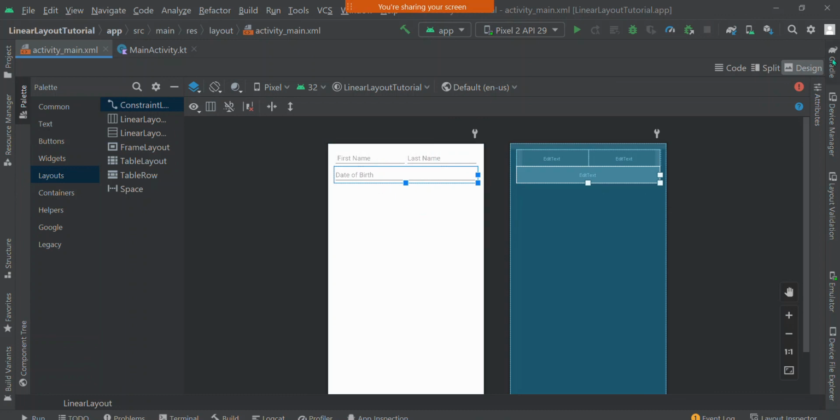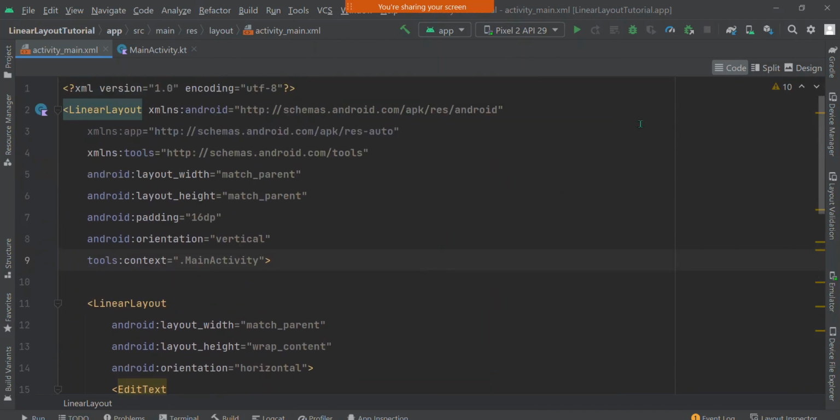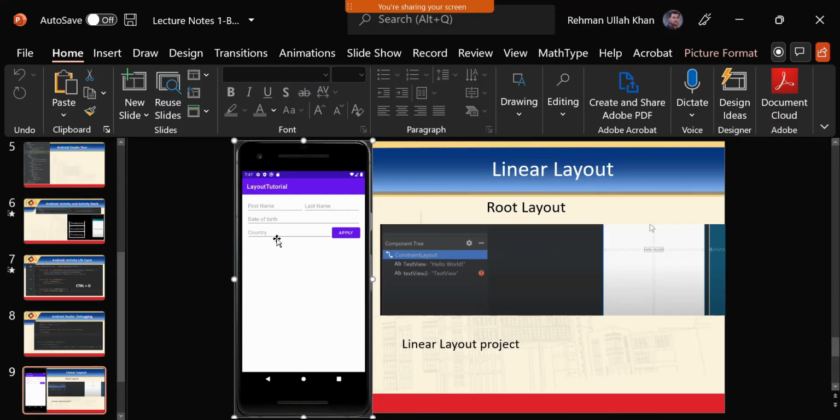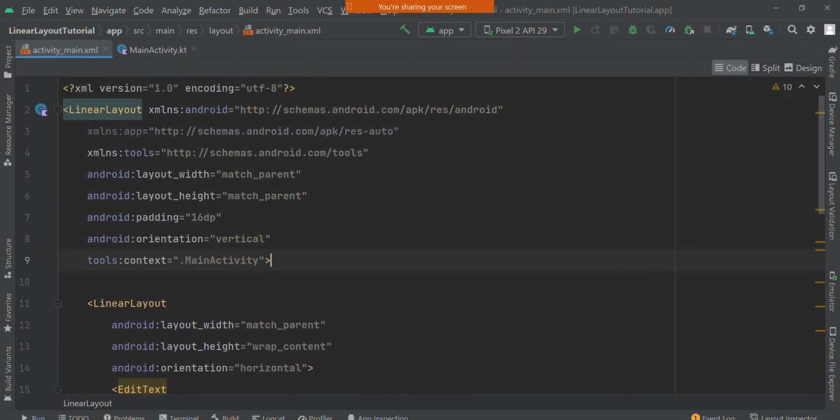Okay, next one, we need an input edit text and a button, but in such a way that the country should take three parts of the screen and the button should take one part of the screen. So how to do that? Again, they will be side by side.